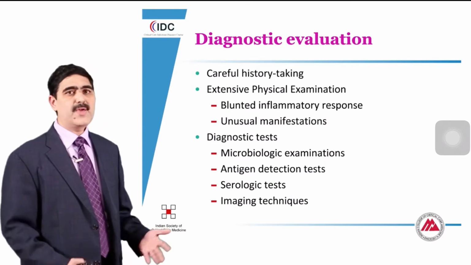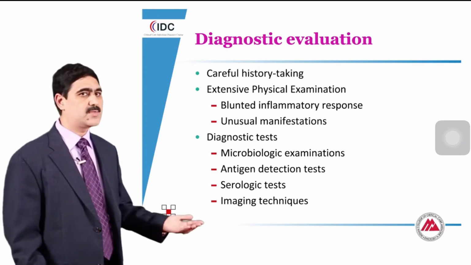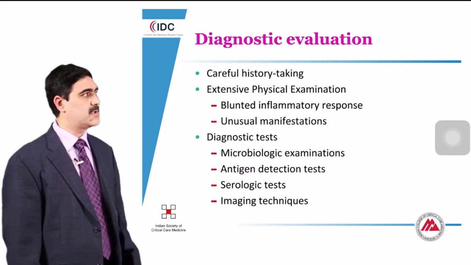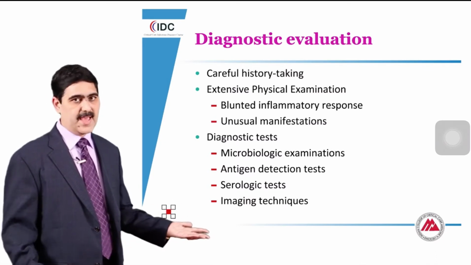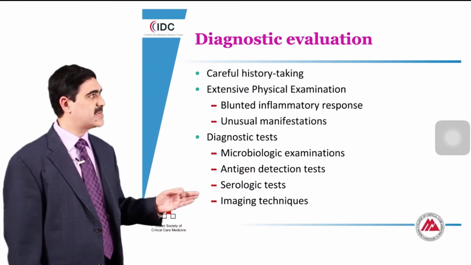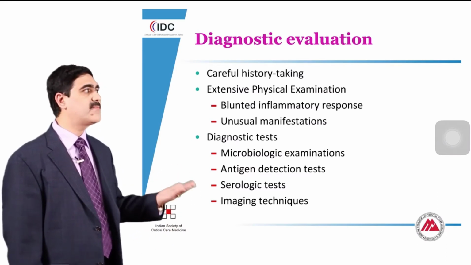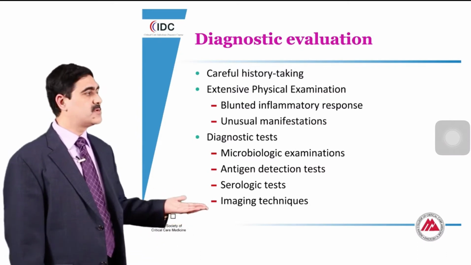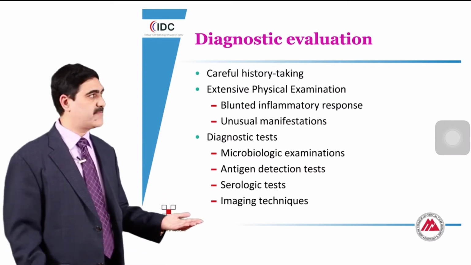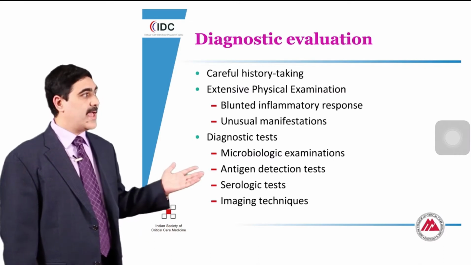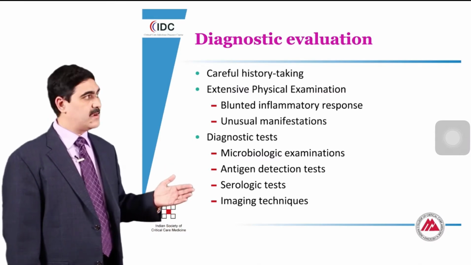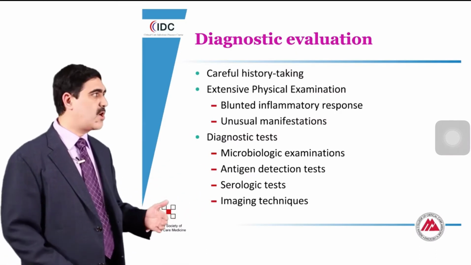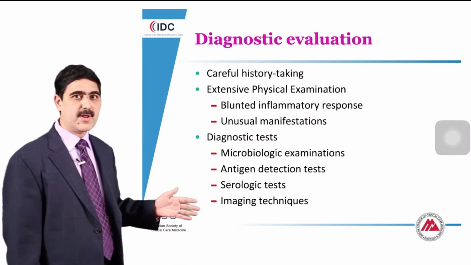So, how do we evaluate them? What are our diagnostic strategies for evaluating these patients when they have an infection? Of course, like in any other situation, a careful history taking, particularly looking for why they were immunosuppressed and what could be done to improve their immune status if at all possible. Extensive physical examination, and I can't stress on this enough, primarily because, as I already mentioned, a lot of the times these patients have blunted inflammatory response.